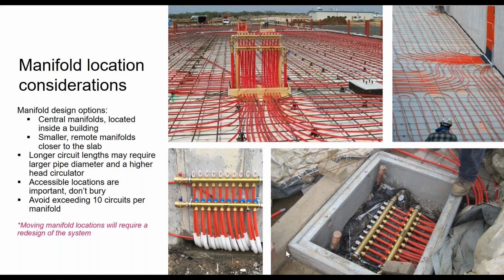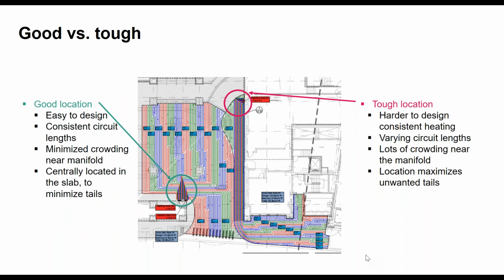And then you start looking at, okay, is there a place that makes sense right on the building that's easy to distribute piping from the mechanical room to that manifold? Or do I need to put it out in the landscape or on an exterior wall, looking at the site and thinking about where that manifold is going to go and how I am going to feed fluid to it? And then the other part is we have the pipes themselves. We have a circuit limitation there too. So if we get into a long, skinny walkway that's only 1,500 square feet, but it's 400 feet long and 3 feet wide, that might impact where that manifold needs to be located as well.